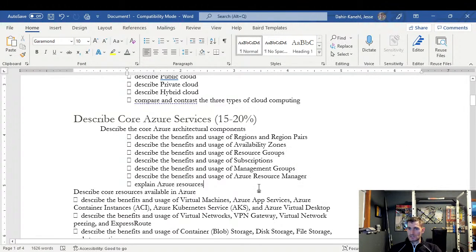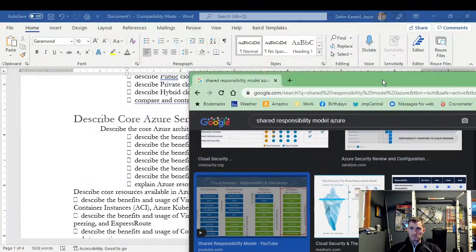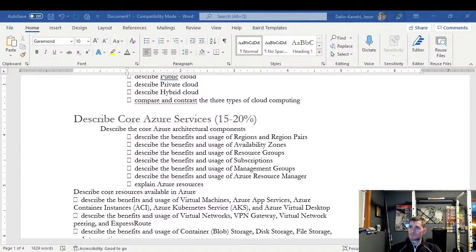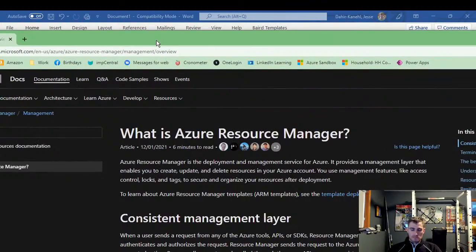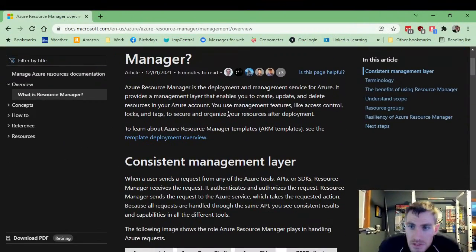Azure Resource Manager, is that the ARM templates? It's a management layer that enables you to create, update, and delete resources in your Azure account.